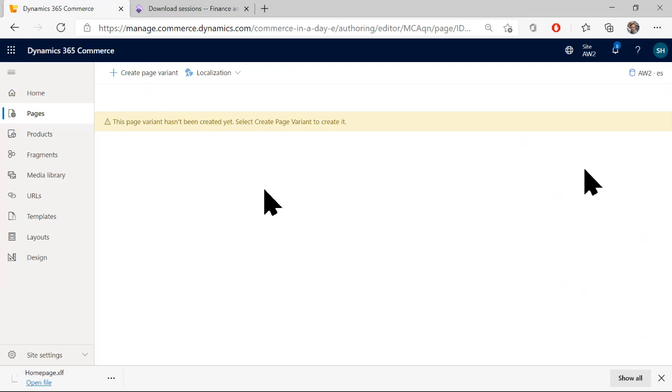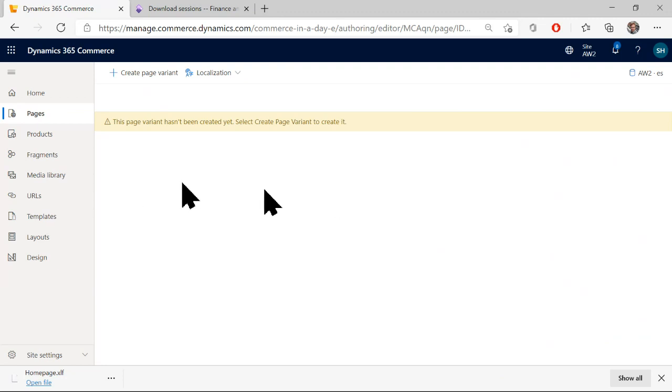One, we can create what's called a page variant or a localized variant, which creates an instance of this page in this language, but it doesn't pull any content in. That allows you to customize the page for this particular language or market, if you will, without pulling content from the source page, right?